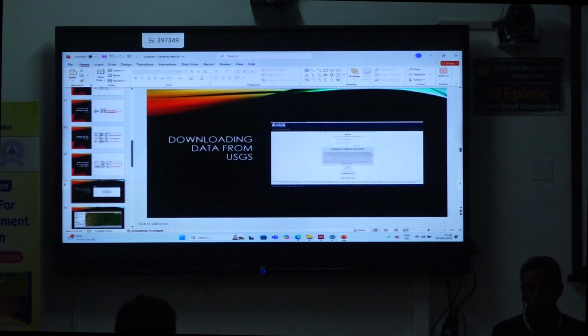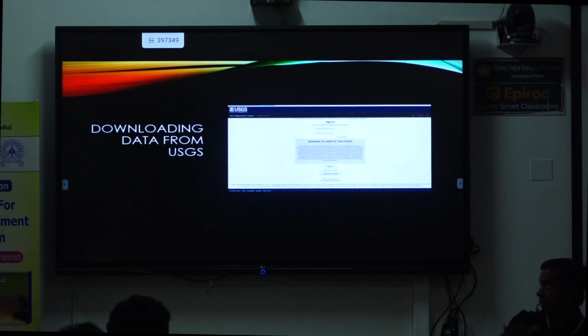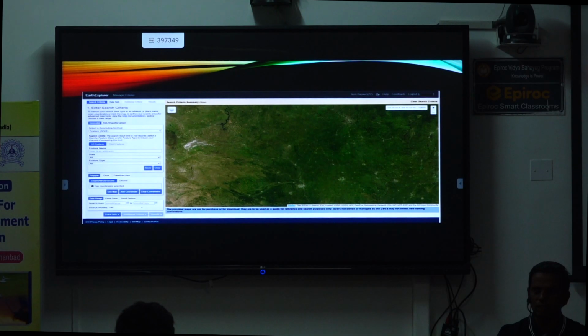Now, this is the USGS we have discussed. We can download the data from the USGS also by registering with your authorized email ID. They will give you the optical and, parallelly, the digital elevation models of the various resource data. Now this is the methodology: how we can select the region on the basis of a polygon, on the basis of a table file, or on the basis of latitude and longitude columns.